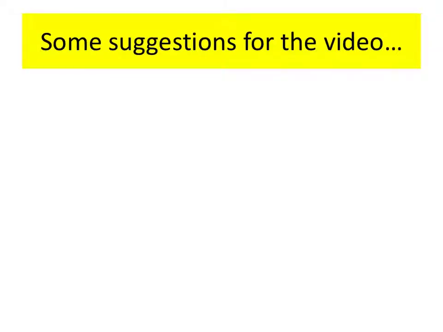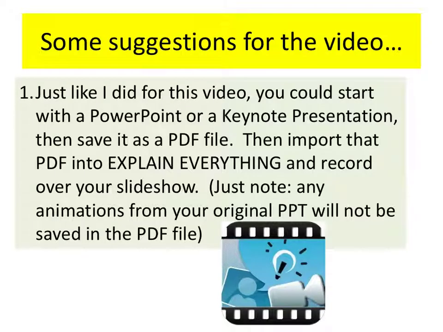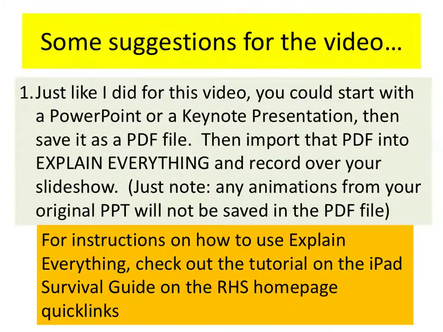So you can go rush out and watch some of these if you want examples of what makes a good documentary. Now here are some suggestions for your video. Just like I did for this video, you could start with a PowerPoint presentation or a Keynote presentation and then save it as a PDF file. Then import that PDF file into Explain Everything on your iPad and then record over your slideshow just as I'm doing now. Just a quick note, any animations from your original PowerPoint will not be saved in the PDF file. For instructions on how to use Explain Everything, check out the tutorial on the iPad Survival Guide on the RHS homepage, Quick Links.